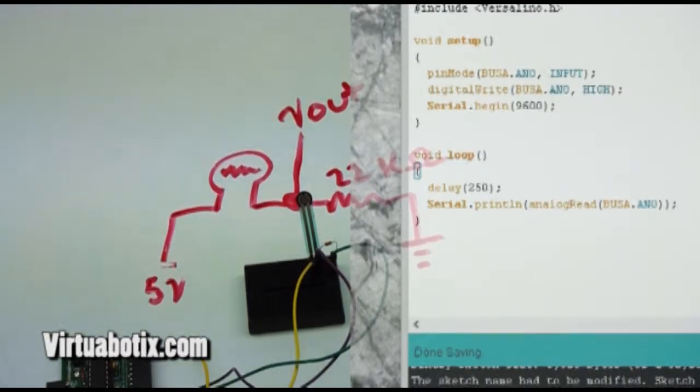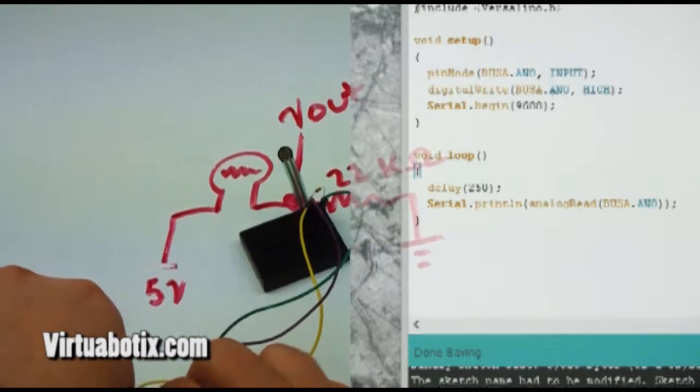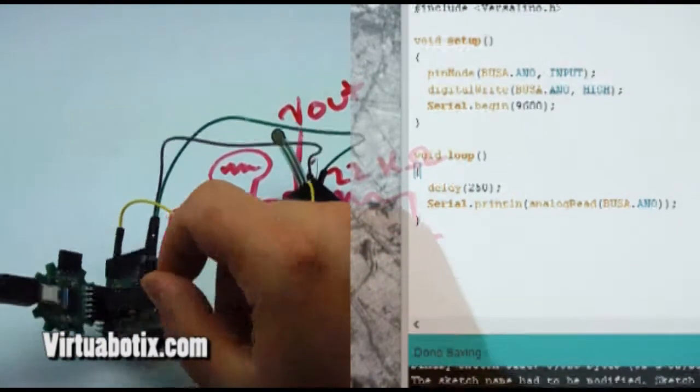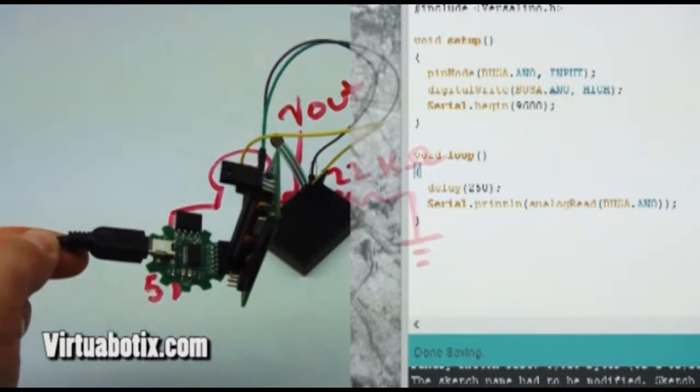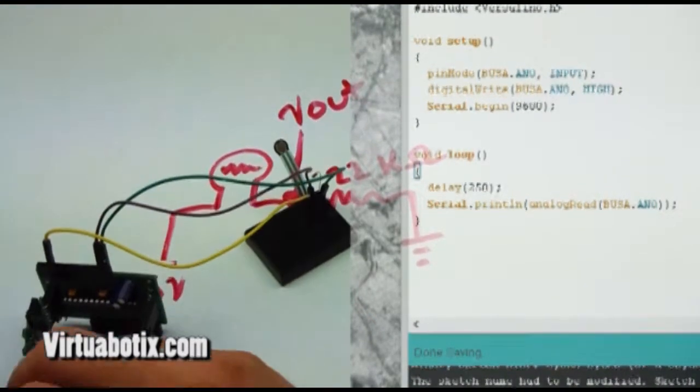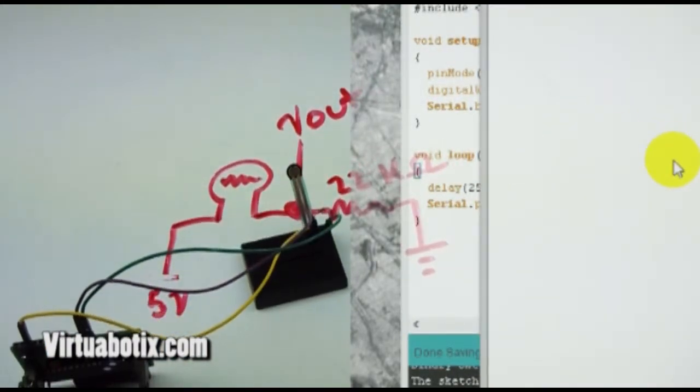Let's go ahead and plug it in. So we are plugging it in. You can see that data is being transmitted. So let's see what the data is. So we open up the serial monitor and we start seeing readings.